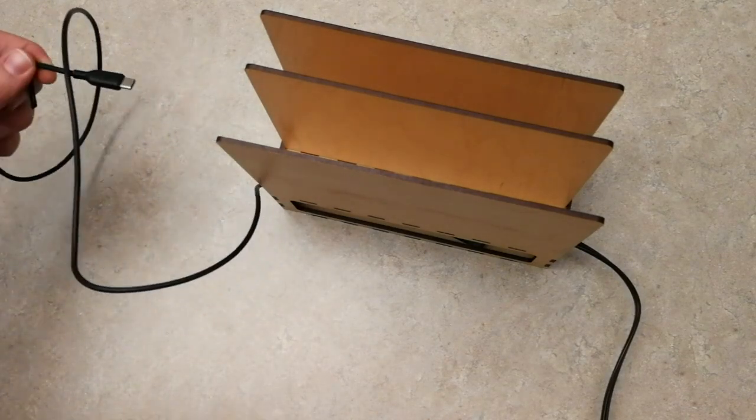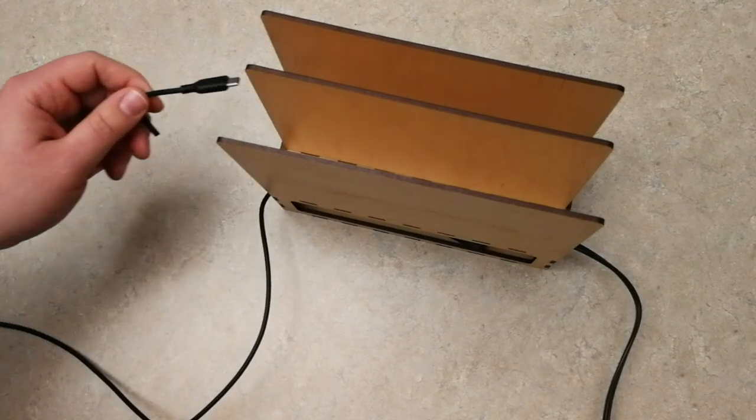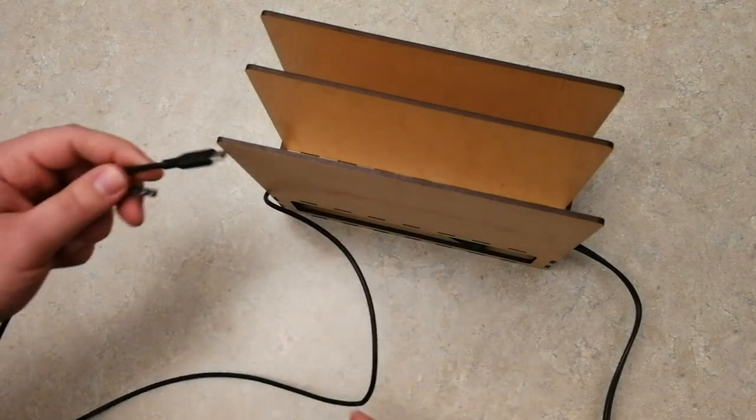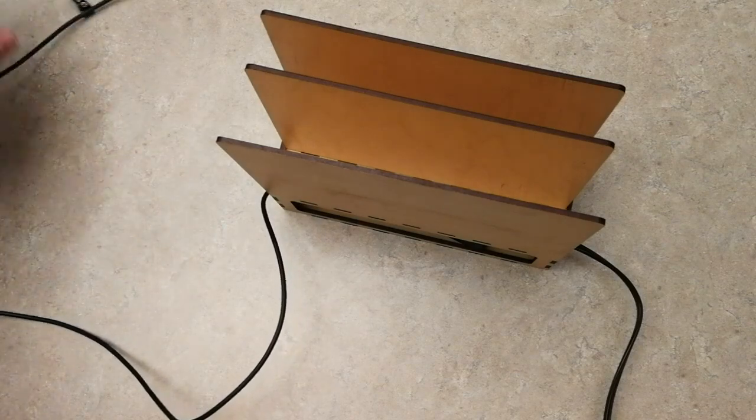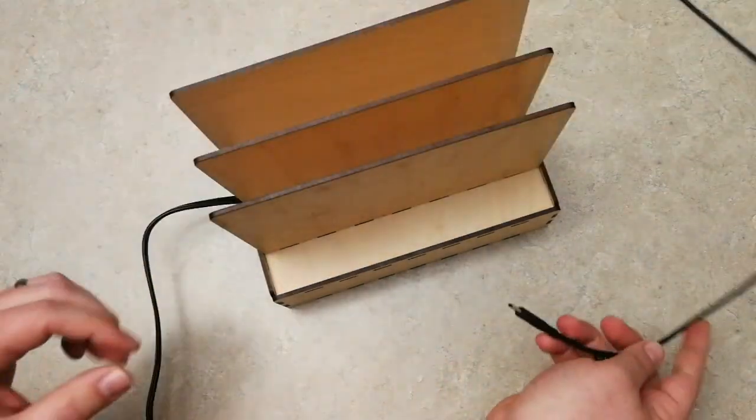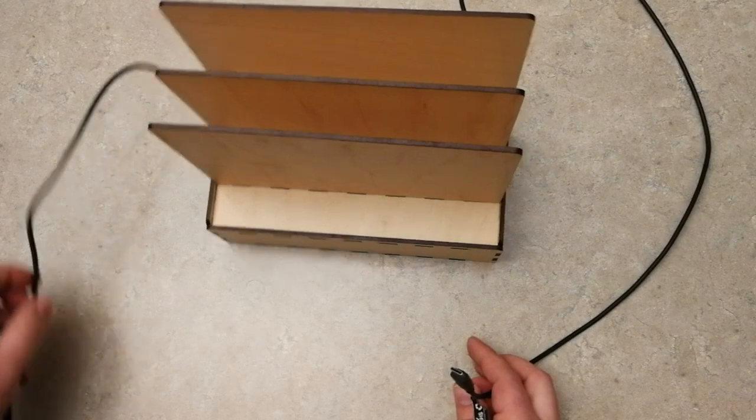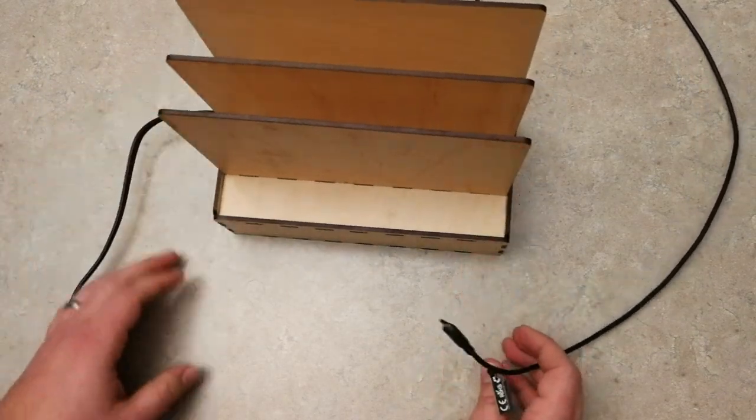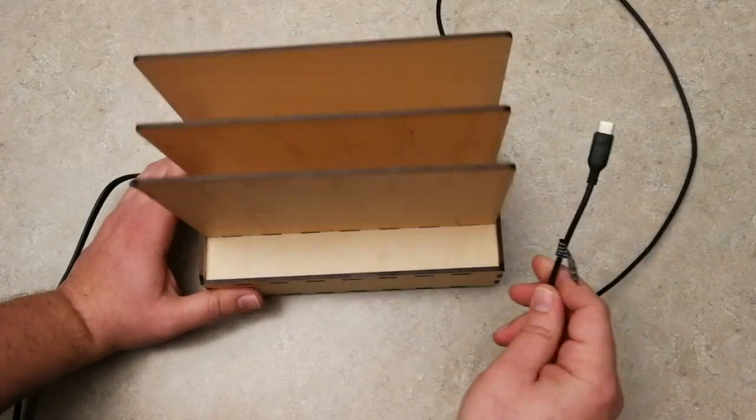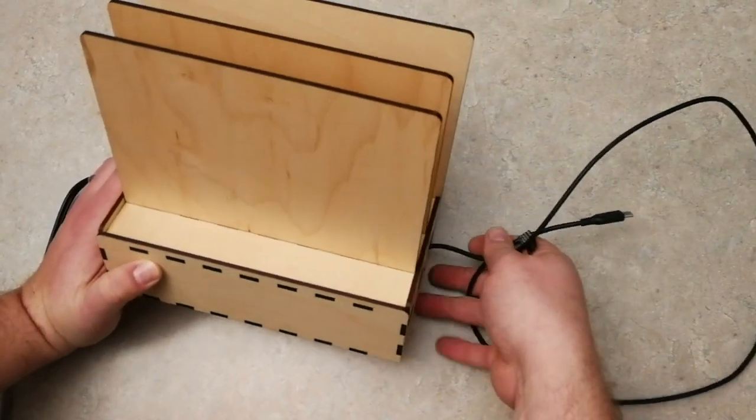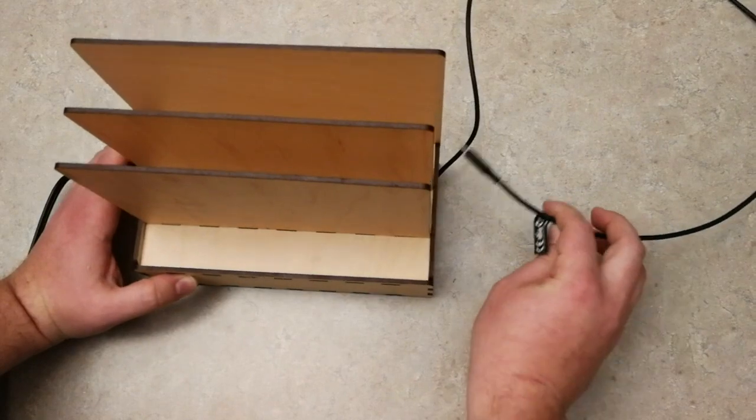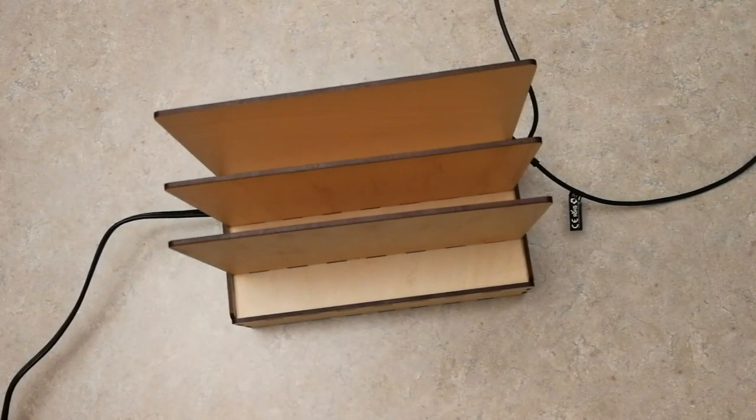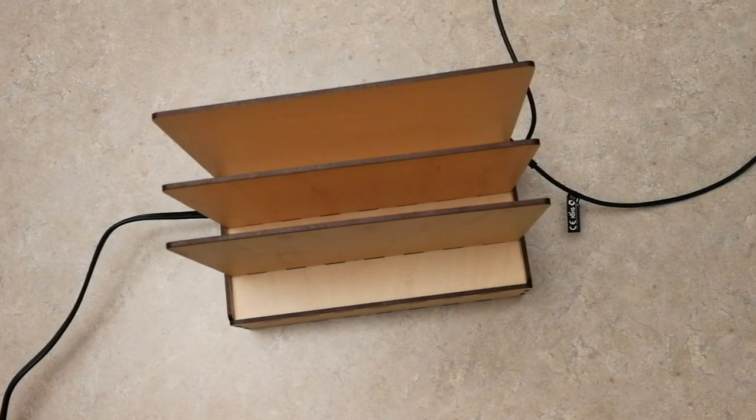And there you go. So this will actually plug into your actual units itself. You can pull the cord through in the inside and wrap it up as neat or sound as you need and as much or as little cord as you need to. This is just an example there. So let me go ahead and flip this around to the front so you can see kind of what we're dealing with. So we have our power cable that's coming out this side or you can just let it hang out the back. I just chose to do it out the side so I can sit on the edge of the nightstand. And then you have your cable that would come out the other side here. You can lay your devices sideways, plug them in, and go from there.